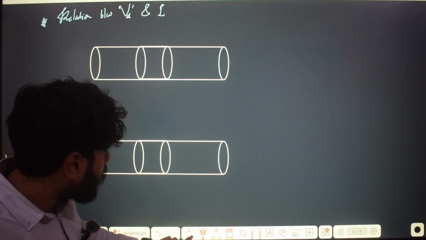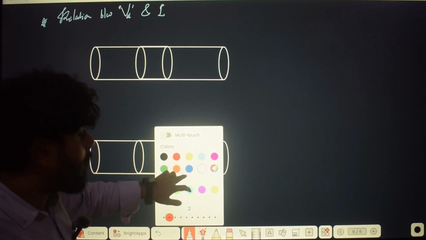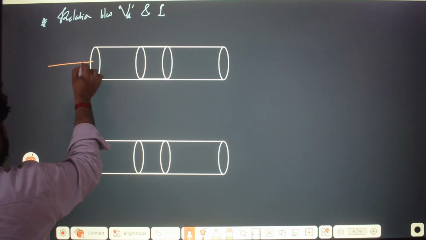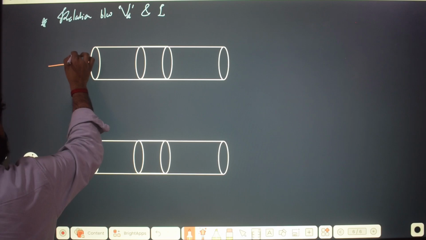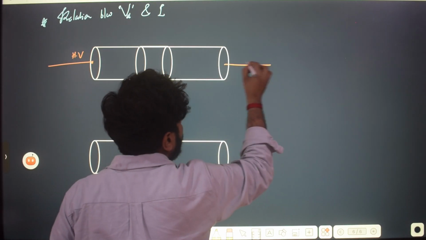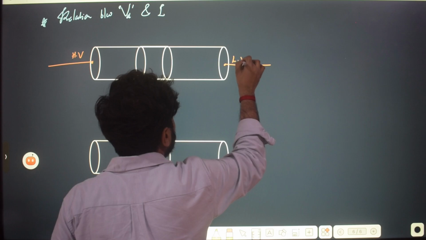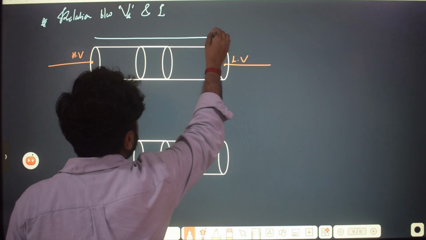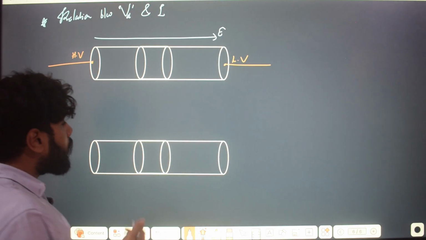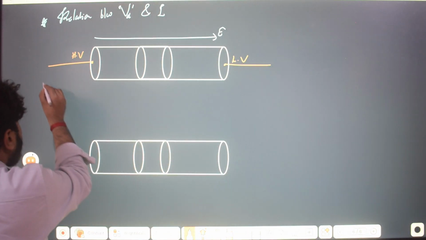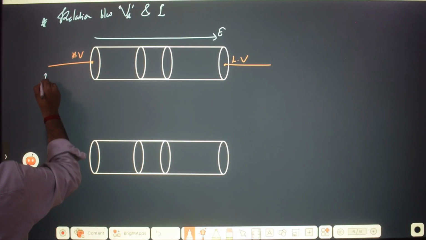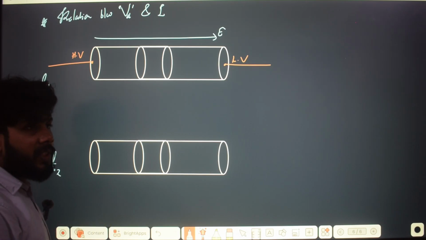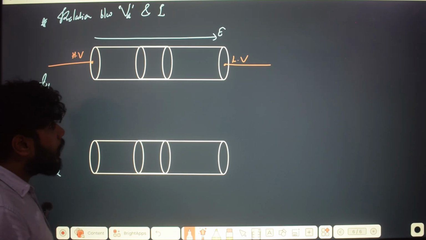Okay, so we have one conductor. It is only one conductor, but we have pictures of the same conductor at two different times. So you can imagine there is some wire, and here the potential is higher. So this is high potential, and this is your low potential, high volt and low volt. So it will create some electric field in this direction, correct? And because we have taken an identical conductor, this is at T1 time and this is at T2 time.